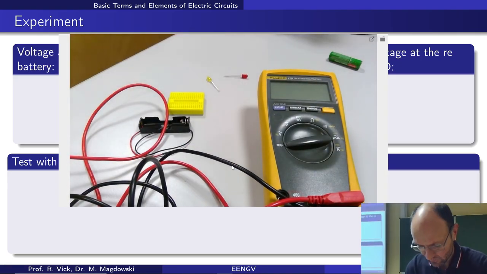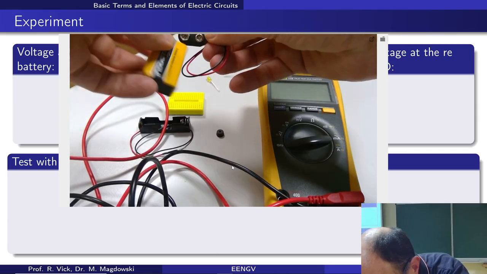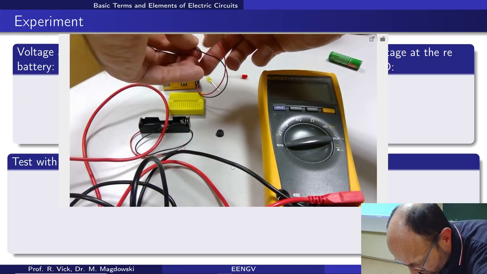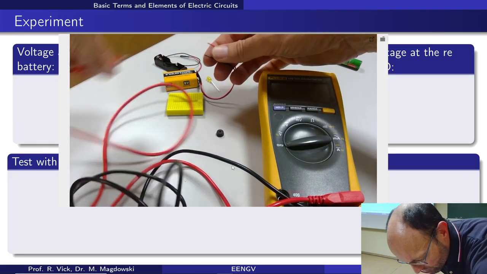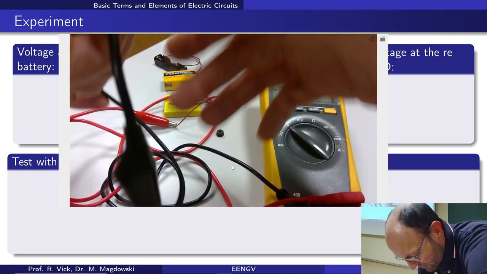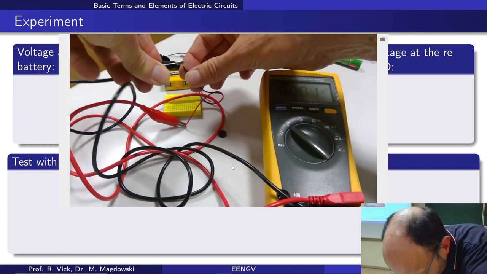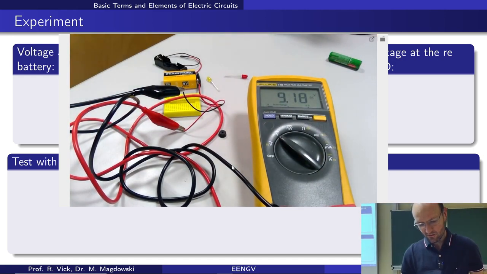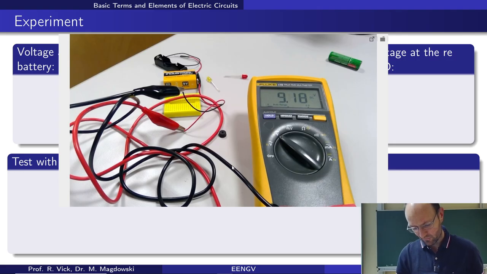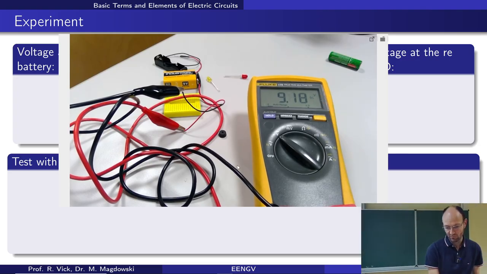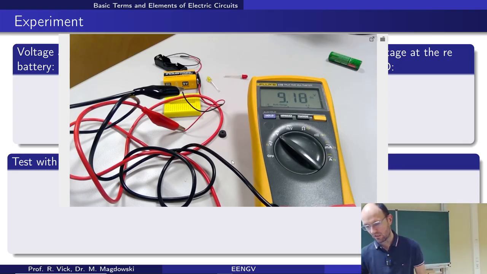And let's start with the 9 volt battery. And if we would be on Zoom someone of you if you have a laptop would be able to write on my screen but today it's unfortunately not working. But maybe one of you can take some notes. So let's connect this battery at first. And you know the old saying red is black and plus is minus. So if we connect this 9 volt battery properly you can see that from the 9 volt battery we get something like 9.18 volts.